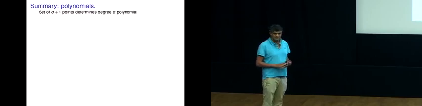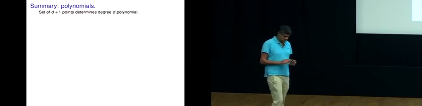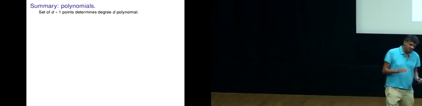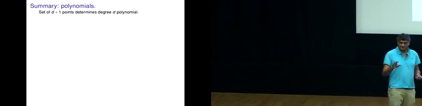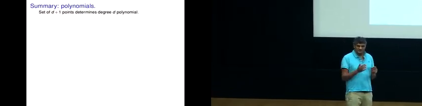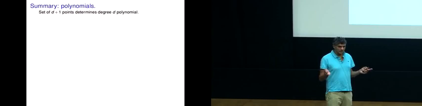Okay, so remember polynomials, this is a main fact, right? A set of d plus 1 points determines a degree d polynomial. Okay? Well, we use that fact sort of powerfully for both secret sharing and erasure codes. Essentially, as soon as you see this fact and you see the definition of secret sharing or erasure codes, you're like, oh yeah, duh, right?